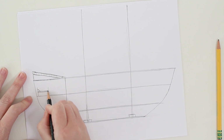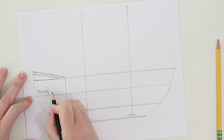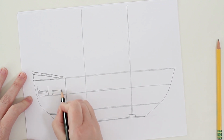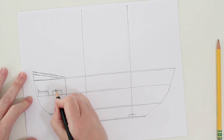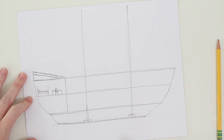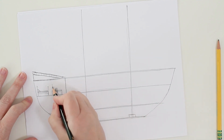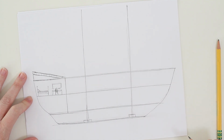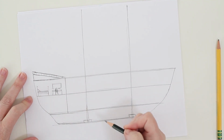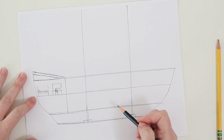So I'm going to draw the side portion of a really big fancy bed because he's the captain. And then maybe in this section, I'm going to draw a table with maybe a chair. He's got to sit down and look at all of his maps. You know, let's make this a pirate ship, that'll just make it a lot more fun. So he's got to look up here. Maybe he's got a big map on the wall of all the excursions that his crew has been on. So here we have the really nice big captain's deck, and you can make this as creative as you'd like.